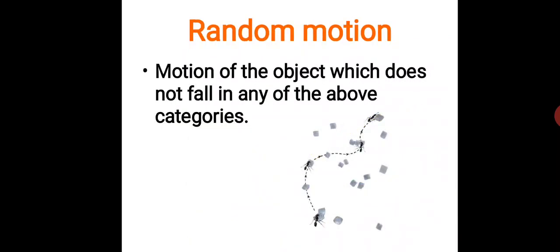Next we have random motion. Any motion which does not fall in the above categories, which means it does not come under linear, circular or oscillatory motion. They will follow their own path, just moving like that. For example, the movement of ants. Are they following any road pathway? Are they following any straight line or circle? No, they move as they wish. That we call random motion. Similarly, we saw Brownian movement in chemistry. The particles were in random motion. They don't follow any particular direction. That we call random motion.